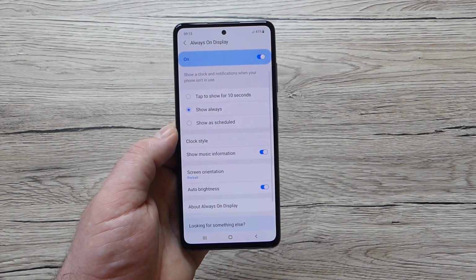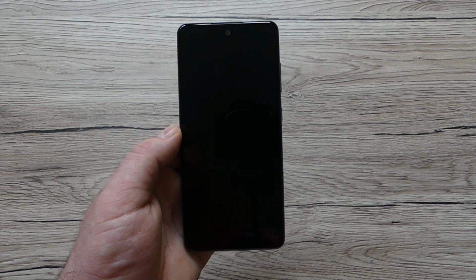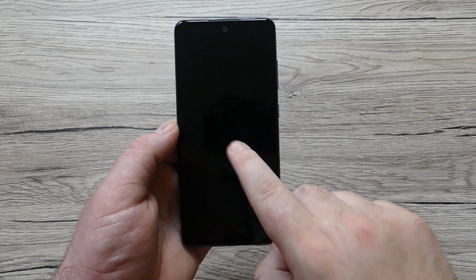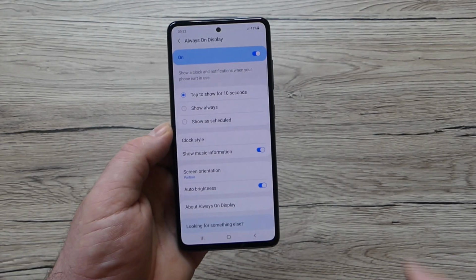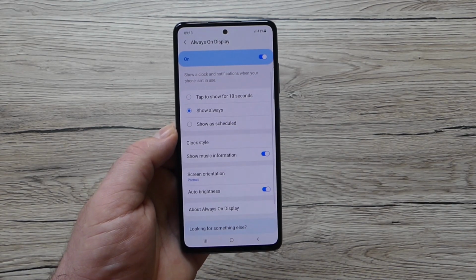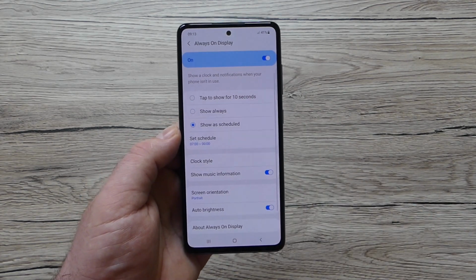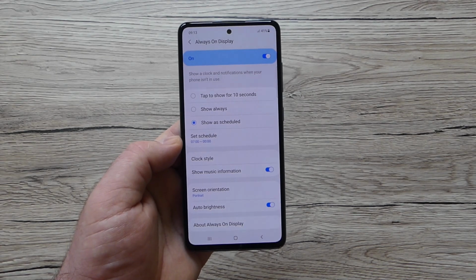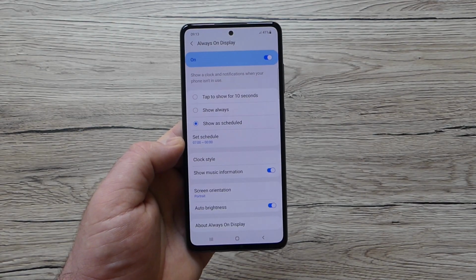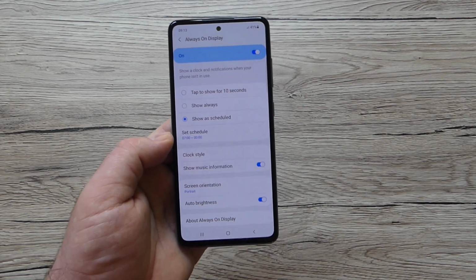You can choose tap to show for 10 seconds. So the moment the screen is off, you tap, and it's going to show up for 10 seconds only. Or you can choose show always, so it's always going to be on the screen. Or show as scheduled, turned on between, let's say, 7 AM and midnight, and after this the screen is going to go off, and you're not going to have always on display.